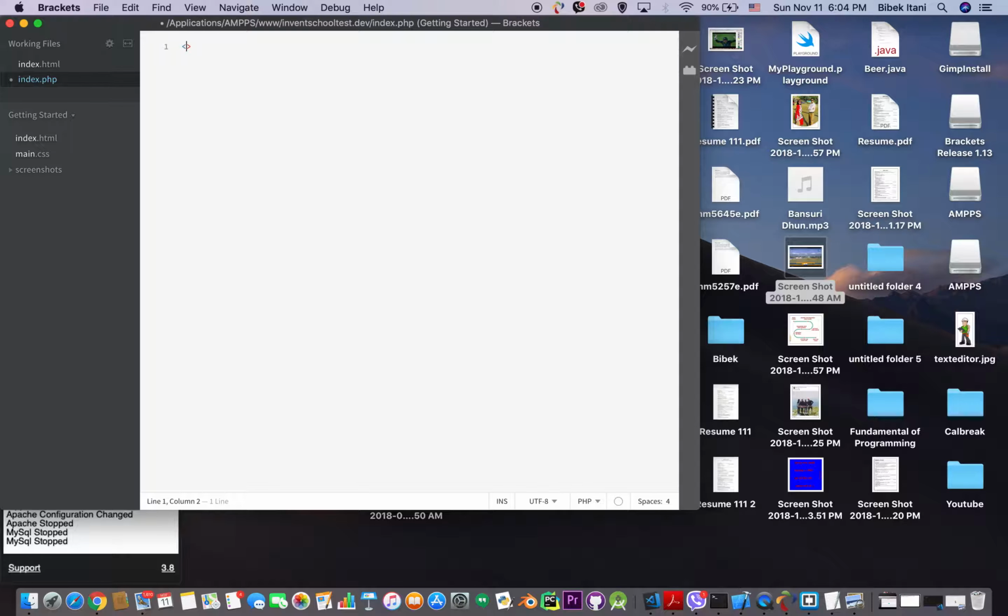So the first tag we need is called the doctype. This tag is very special because it's the only tag which starts with an exclamation mark. So this tag is something you should know of. Doctype. Then you type HTML. So you get this. So this is the first tag of HTML. Doctype HTML. This thing does two things. First, it tells the browser that we are typing an HTML code.